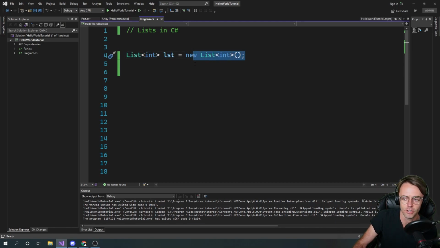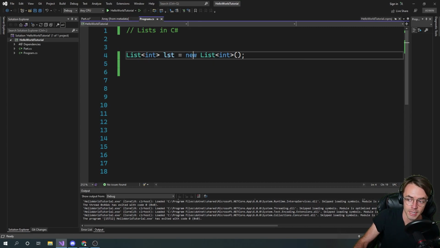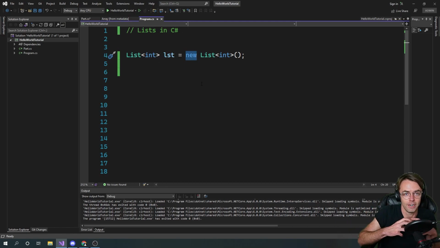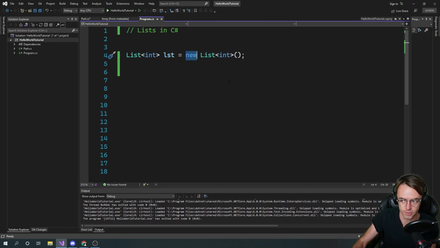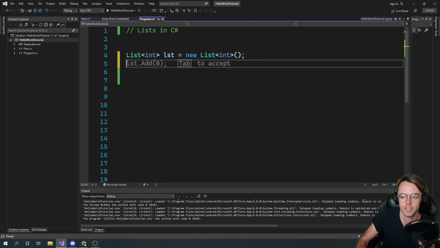The next thing is you have this new part right here. If you don't know what new is, it means when you create this data type, because it's a reference type, you have to use the new keyword. In C#, if you come from JavaScript, you have to be a little bit more low level. Python and JavaScript are so abstracted that you don't even have to do these things. But in C#, you have to use this word called new, because you're creating a new object, you're instantiating it. So bigger data types in C# require you to new up things, while smaller things, like just variables, a lot of times can just be stored on the stack. Hopefully that cleared things up a little bit for you.